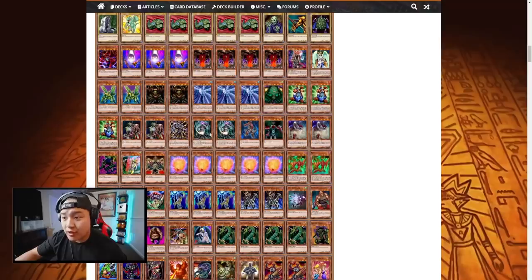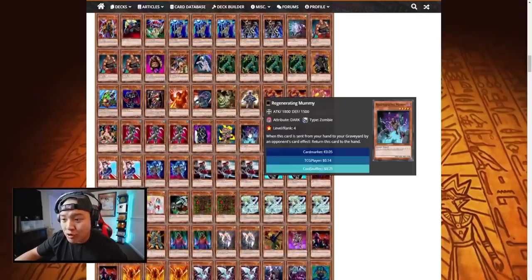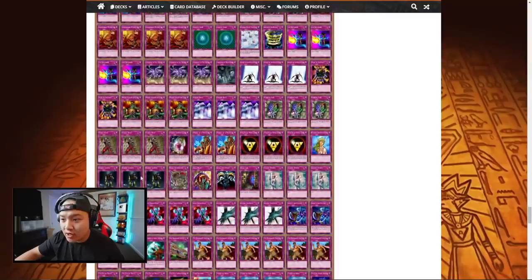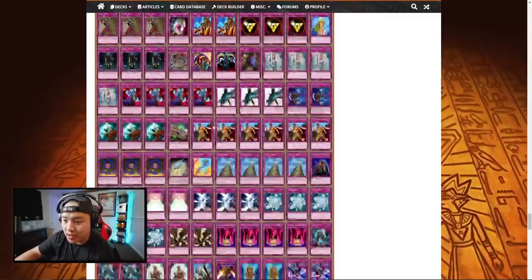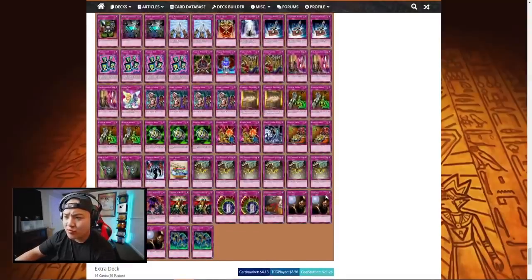So double Chaos Sorcerer right here is absolutely huge. Thunder Dragon is insane. Regenerating Zombies is pretty good as well. Gravity Bind, really awesome. Skill Drain, Royal Oppression, Ordeal of the Traveler. We're not going to play this card. Absolutely not. Dust Tornado, I kind of wish we had more back removal and more monster removal.